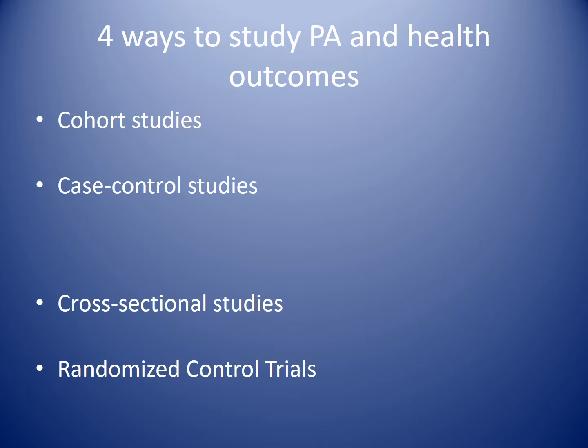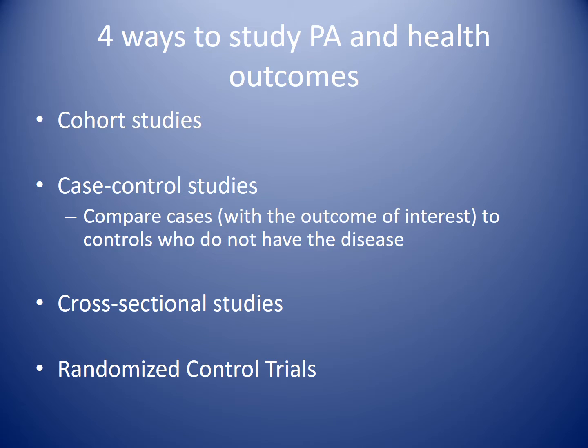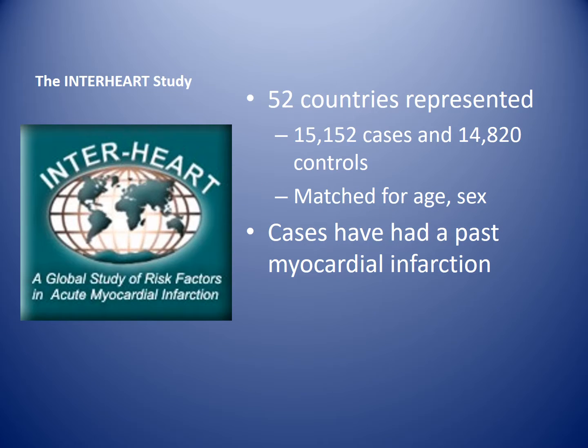Okay, so we've talked about cohort studies. Now let's move on to case control studies. This is when you compare cases, somebody who has an outcome or a disease that you're interested in, to controls who don't have that disease. I'm going to give you one example of a case control study. This is called the InterHeart study.